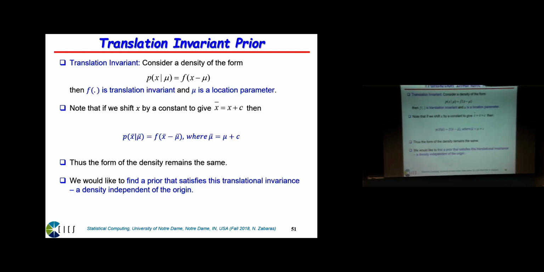And you can easily show that if you actually slide the mean by a value c and x by a value c, the form of the distribution doesn't change and actually remains the same. This is what we call translation invariant. So I mean, think of a Gaussian, right? You take the mean value, you move it, nothing changes. Okay? So that's why you usually affiliate this with the mean of the distribution.